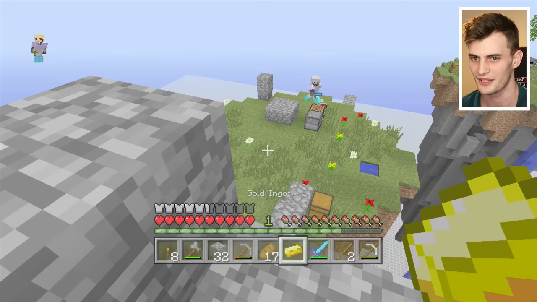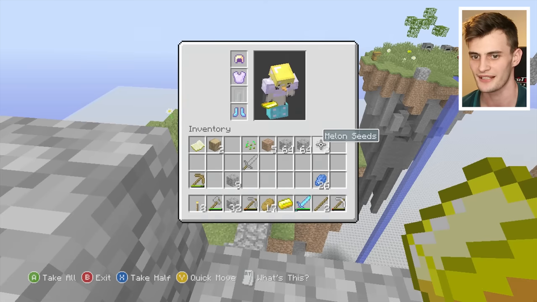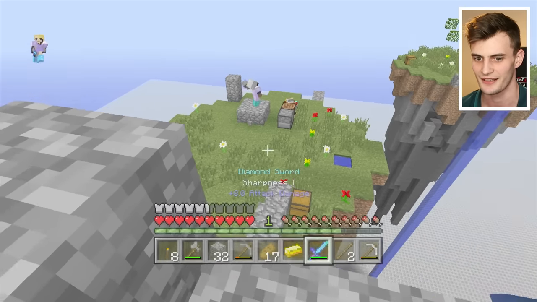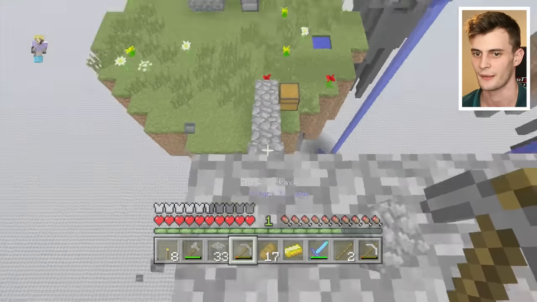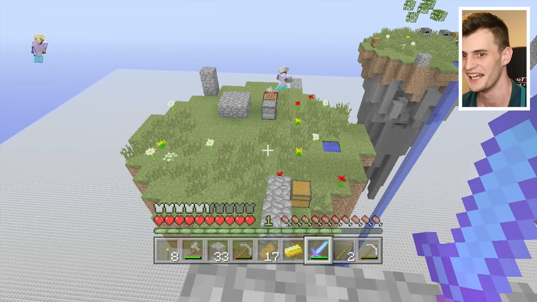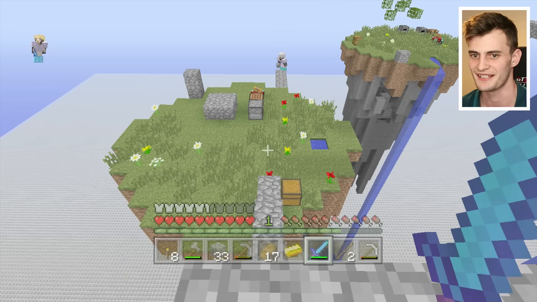Okay. Now, Big B does have a diamond sword as well. I thought he only had a wooden one. He's got better stuff than me. Okay. It looks like it's going down. Okay. Let's be very steady here. Right. As soon as this goes down, I'm going to get the clean up here. Okay, right, here we go. Big B knows I could go and get him at any point though.